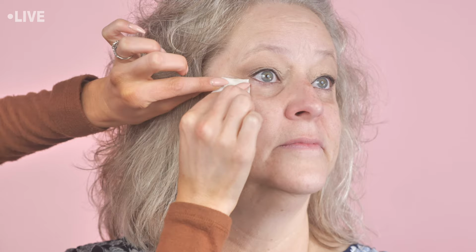If this is bothering you. So I'm just going to clean up any fallout under her eyes. We really didn't have any. And then I'm going to go at the corner of her eyes, slightly below it. I don't want to lift too much. And then I'm going to go up and out. And we're just going to clean up the eyeshadow. Sometimes, depending on the eye shape, I swipe in because I feel like I can get the skin flatter. So you can swipe in or you can swipe out. But check out that little line that we just did. We're going to add some concealer, but it's like this. Does that make sense? So up and out. Don't go straight or you won't give the eyes a lift. You need to be lifted a little bit, and that's going to lift the eye area, and it's magic.